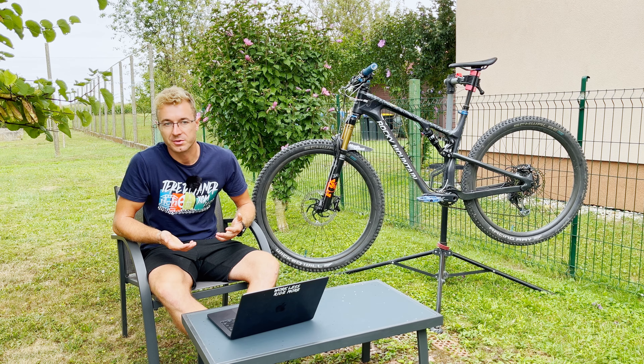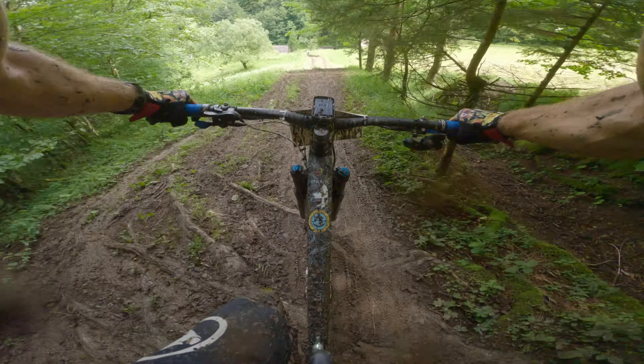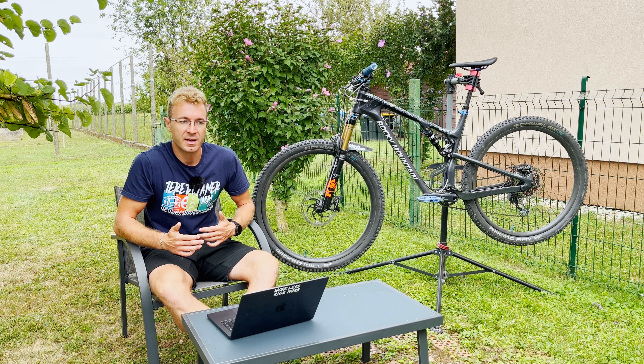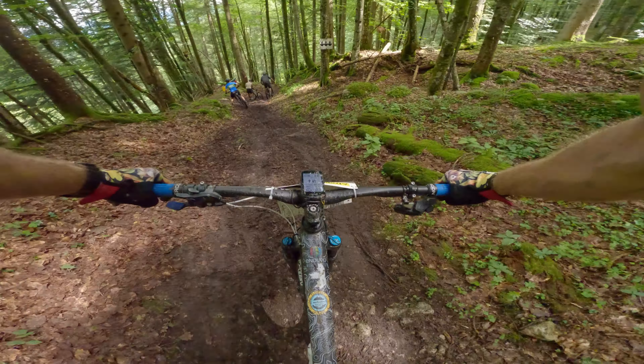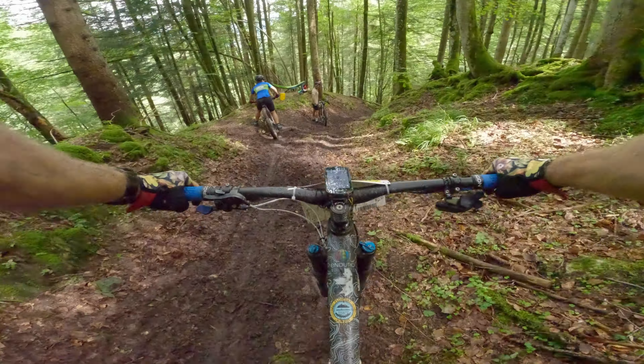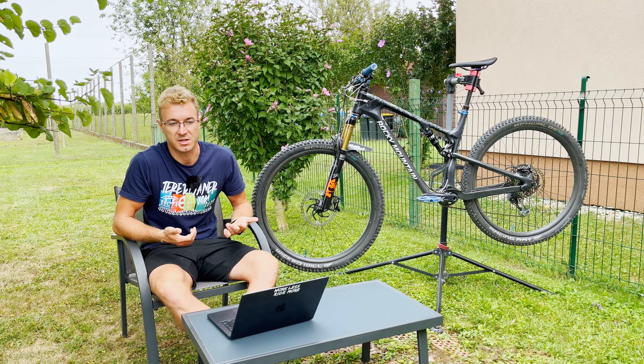Considering the rear tire, my suggestion is to check the tread design for an alternating central tread. This enables all-time contact with the surface — important on dry pack and tarmac for fast rolling — and it also offers great self-cleaning capabilities when riding in mud so your tire won't clog up. For example, the Racing Ralph has a much more dense tread design and therefore I think it's not that great in mud. However, the Racing Ray or the Vittoria Barzo have wider alternating knobs that provide all-time contact but won't clog up with mud as easily.